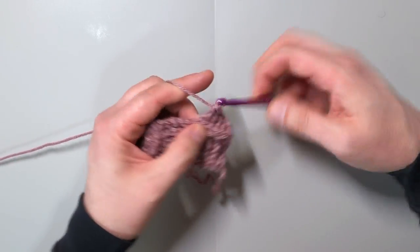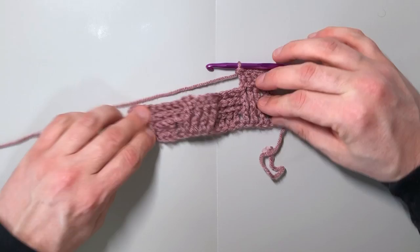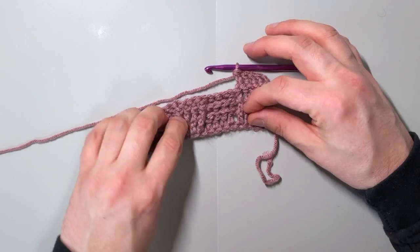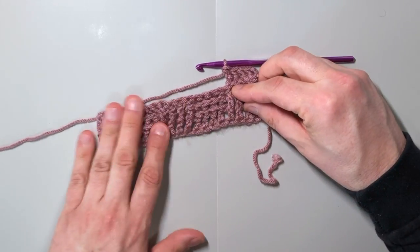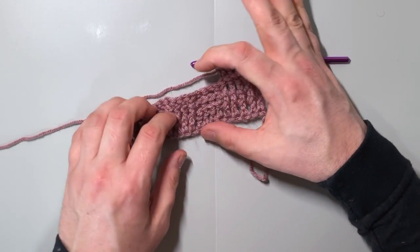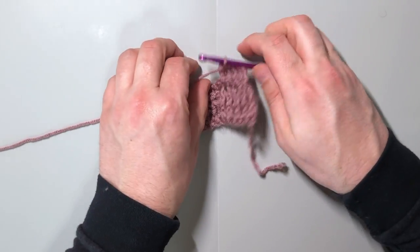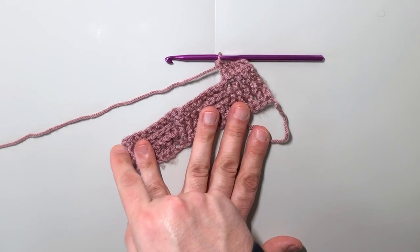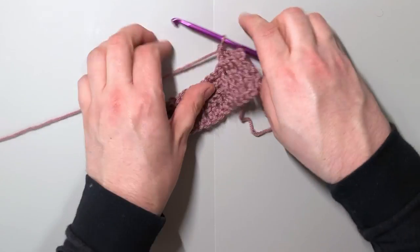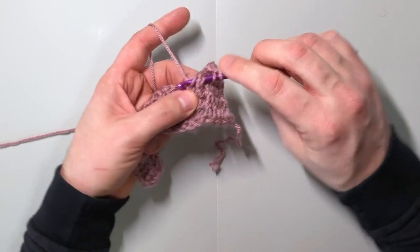Like so. And I'll do some of this in fast forward, but the first thing before I did that was to show you two things. See how these two are the same direction? If that's not important to you, don't worry about it. And then you can play with this. Once you get to know the stitch, if you wanted to keep going to where you go through the front post and this the back post to make this more square or different, there are a lot of variations you can do with this one stitch. But for me, I'm just going one way, this way, and then I'll switch. So every time I get back to the original one, I'll switch it. I'm gonna continue and fast forward, and then from there, you know how to do this basket weave stitch.